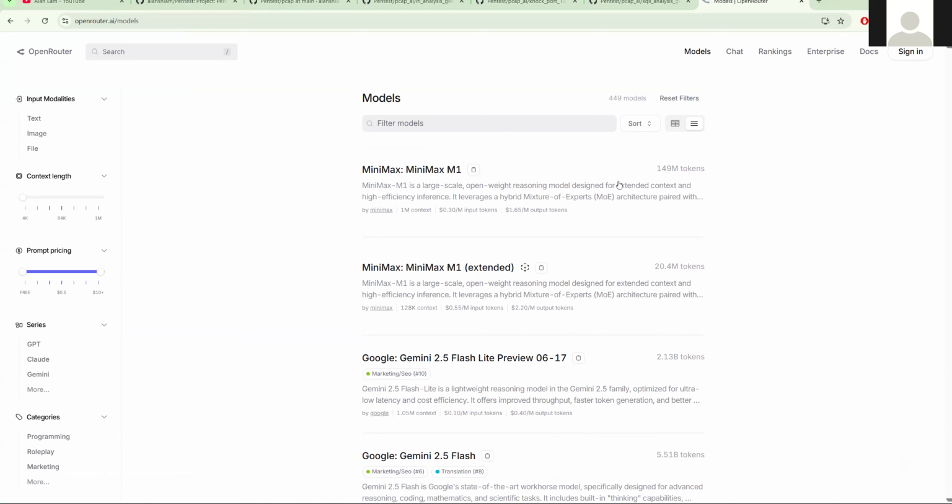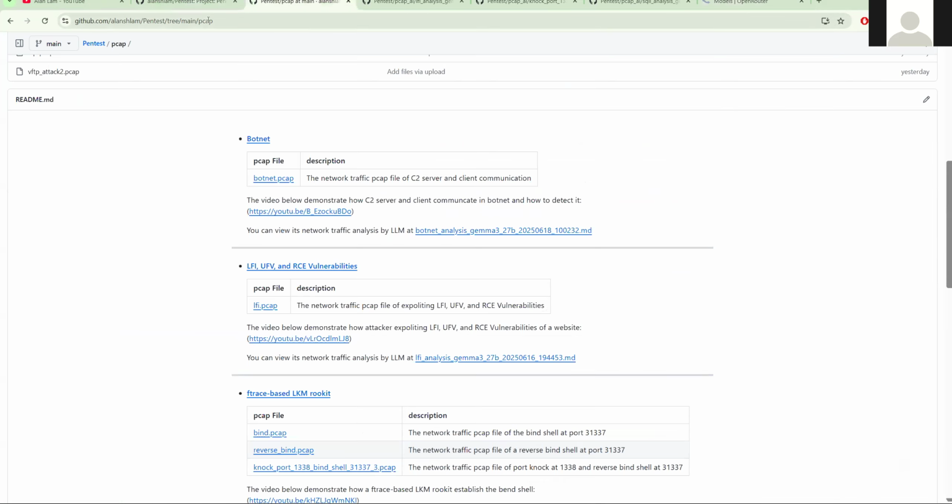So it's quite interesting. You can just feed your PCAP file to the program and ask the LLM to analyze the result for you, to see how accurate it can be. Of course, the LLM does not have 100% accuracy, but somehow it gives you an initial handle to go into further investigation or examination.